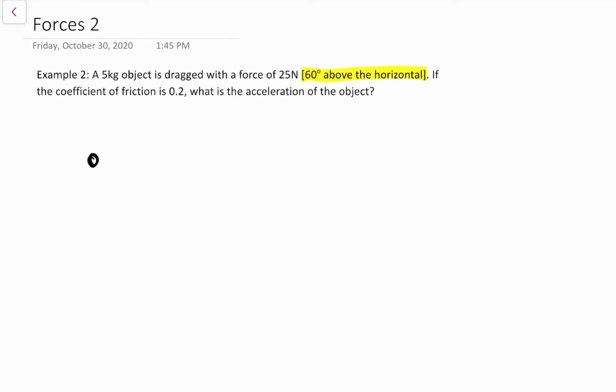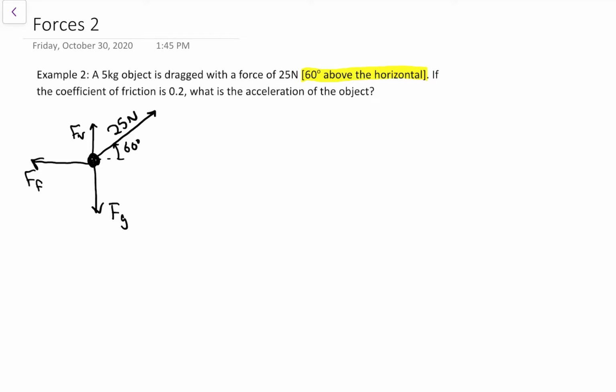Draw the free body diagram. In this case, my applied force is on the 60-degree angle. So the 60 would fit in here. And I know that it's 25 newtons in size. There's going to be a gravity force pulling it straight down, a normal force reacting to what's going on vertically, it'll be straight up, and a friction force backwards. We're kind of taking a step backwards.